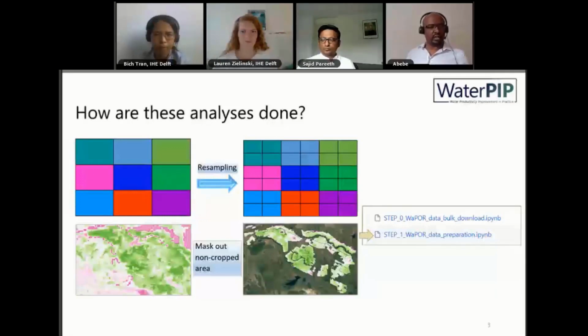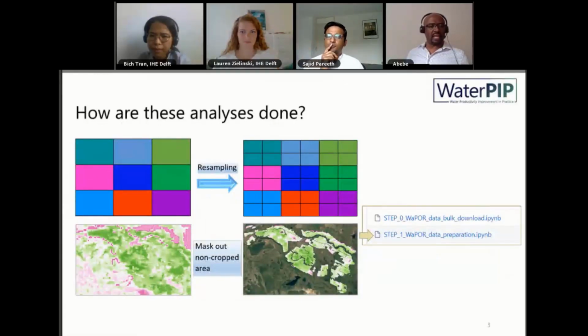For instance, reference evapotranspiration or precipitation need to be resampled or scaled down to fit the highest resolution WaPOR data we have, either level 1, 2, or 3, that is 250 meter, 100 meter, or 30 meter, depending on what we have on the ground.